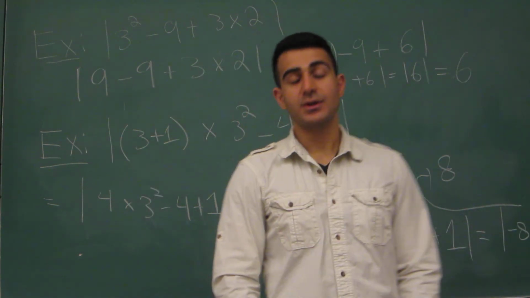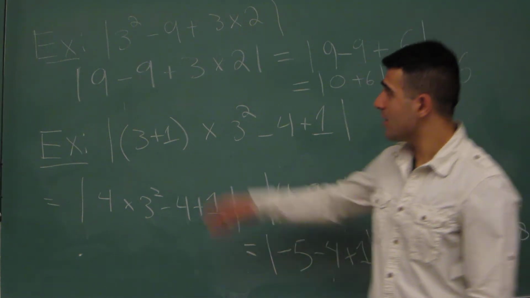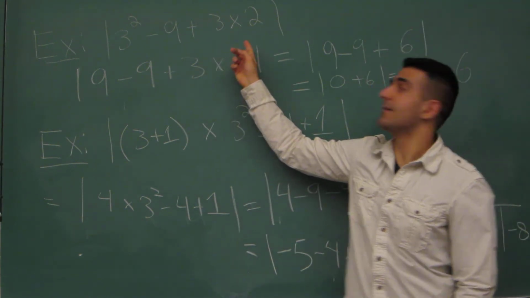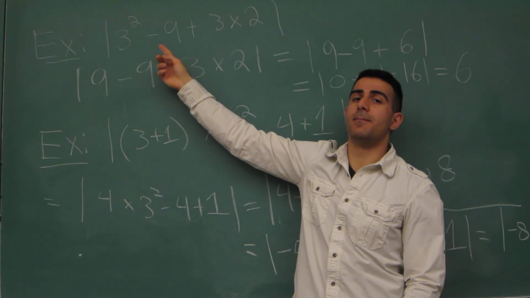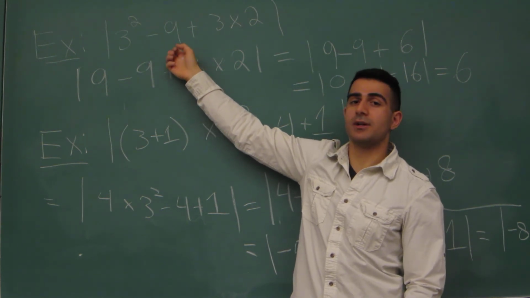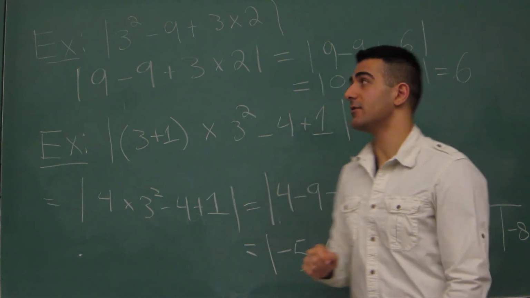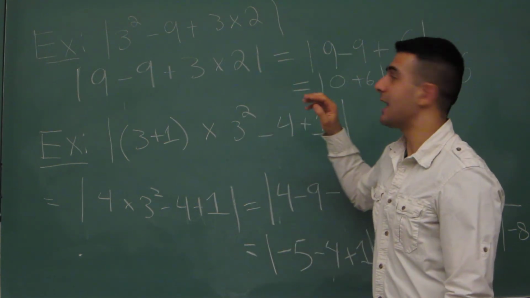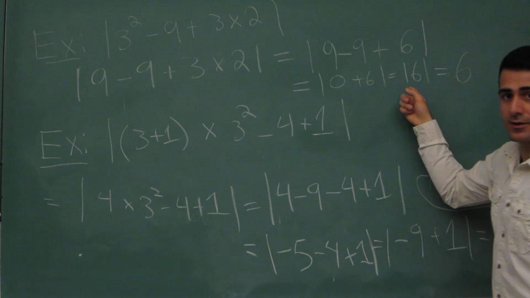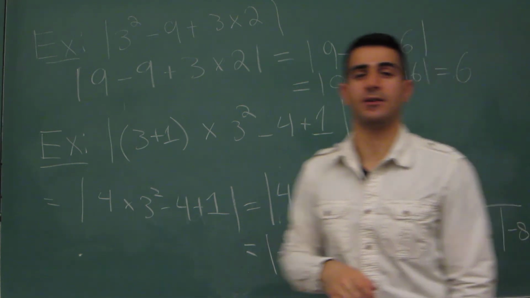As you can see, it's not that hard. All you have to do is understand fundamentally BEDMAS, the order of operations in which you have to evaluate the expression inside the absolute value. Once you've done that and you can't go any further, then you take the absolute value of the expression.